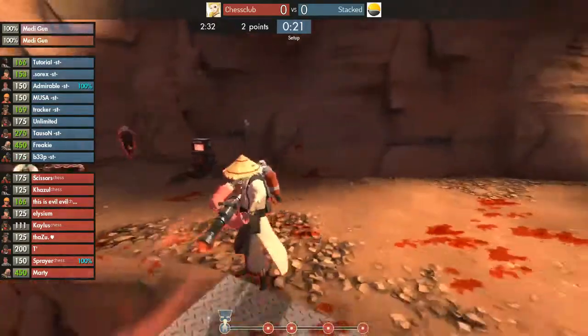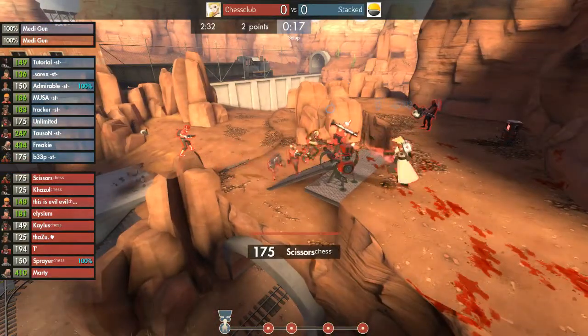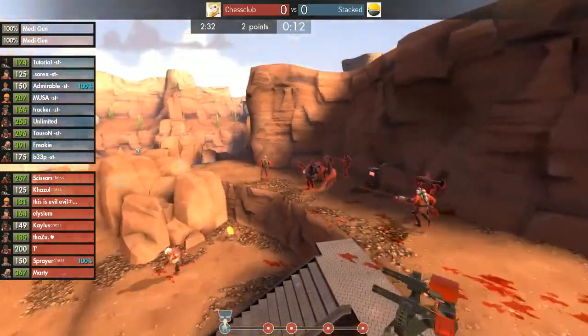So now we have both teams on Uber, regular Uber. We have the sentry in pretty much the same spot. Teleporter. Are you wearing his fairy princess costume on red?